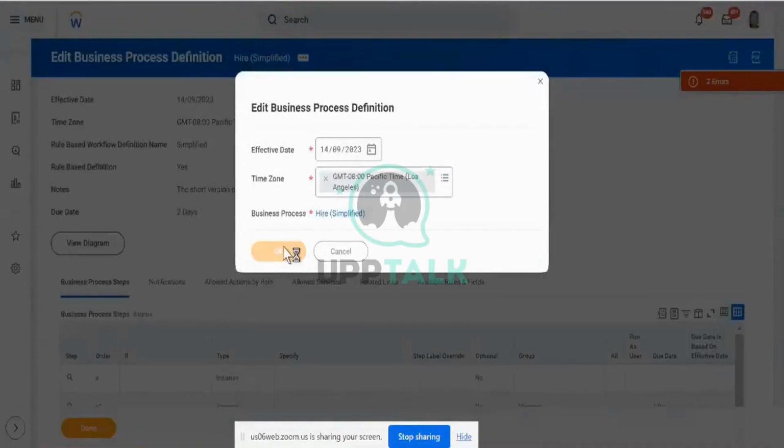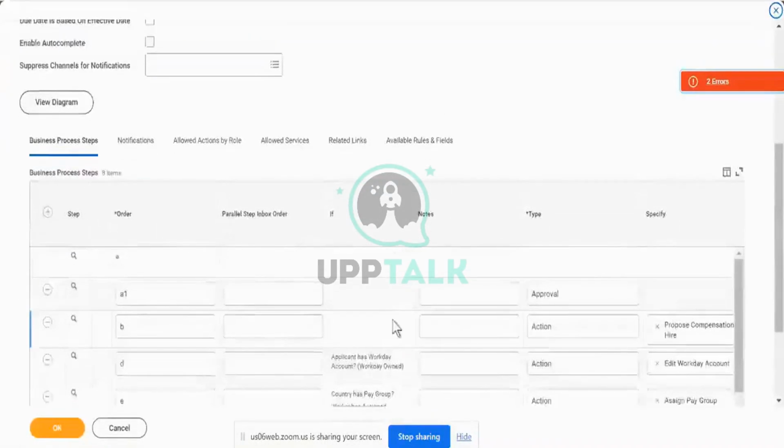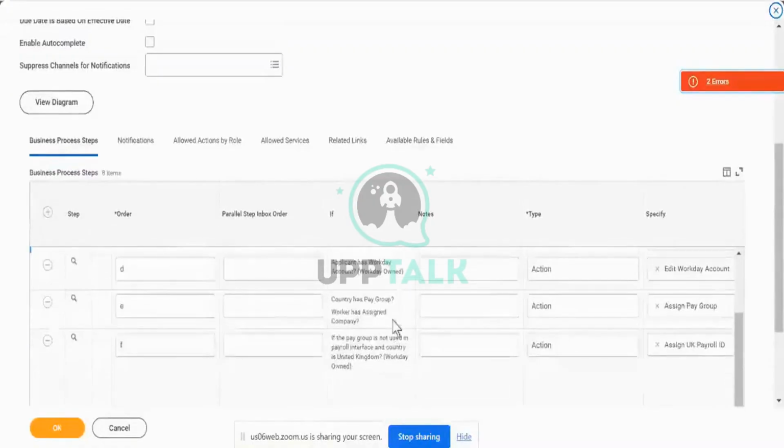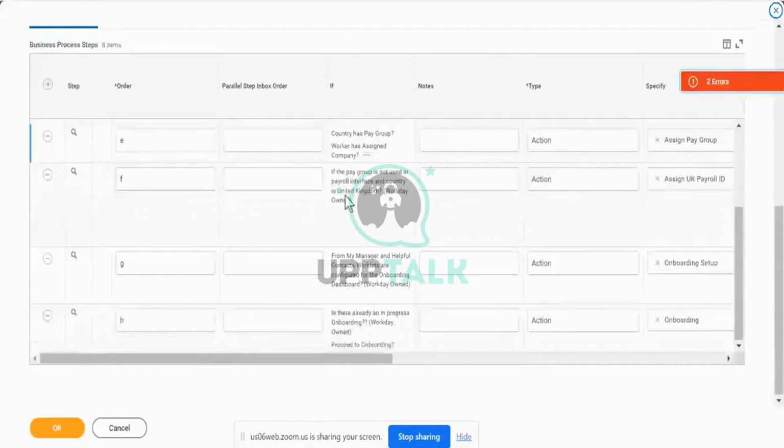Because you cannot onboard, right? Otherwise, searching, creating something, work account, creating, cannot onboard, right?